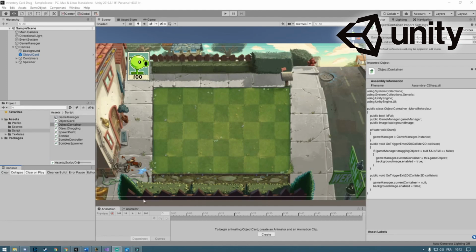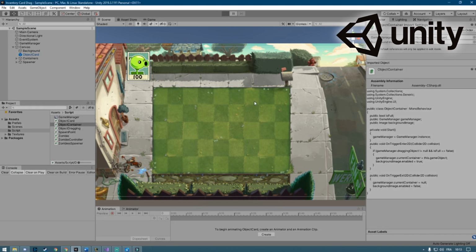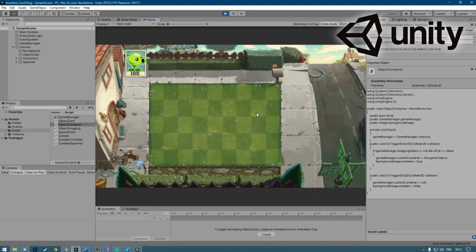Hello guys and welcome to the second tutorial about how to make a Plants vs Zombies game inside the Unity game engine. This time I'm going to show you how to make a zombie spawner, and as you can see here, you will be able to make them spawn, and they will move along their path, and if they collide with a plant that you just placed, they will just stop moving. So this is what you will learn in this second tutorial. So let's go into it.